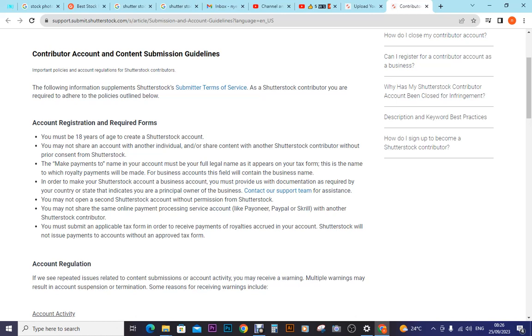In order to make your Shutterstock account a business account, you must provide us with documentation as required by your country or state indicating you are a principal owner of the business. Contact our support team for assistance. If you do not understand it properly, make sure that you contact their support team for assistance.